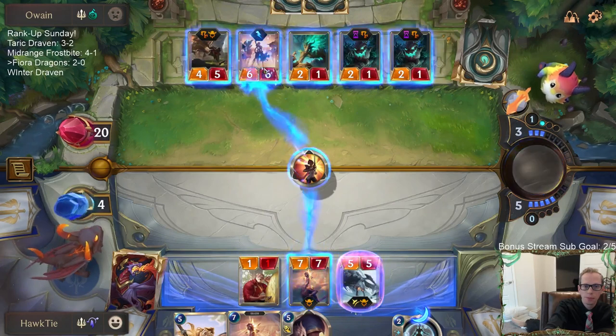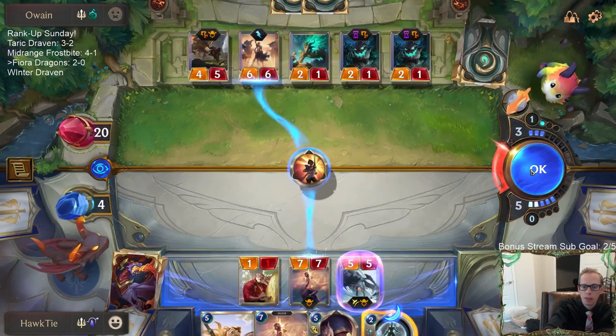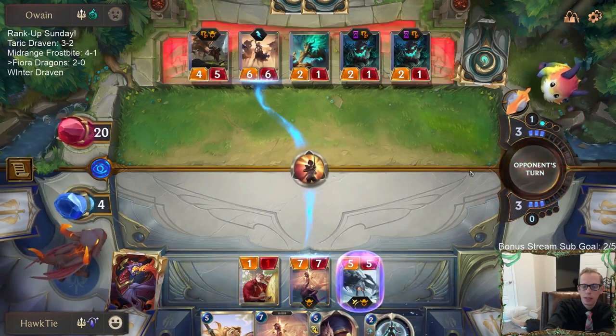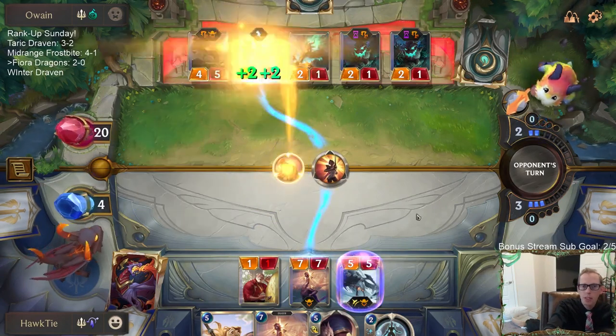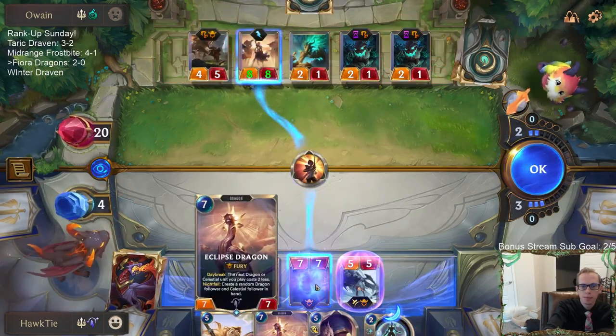But this looks pretty bad. Depending, you know, if they have another thing, like if they have Callista. Oh gosh, they have Sharp Sight. So that means they challenge, so that's just game over.